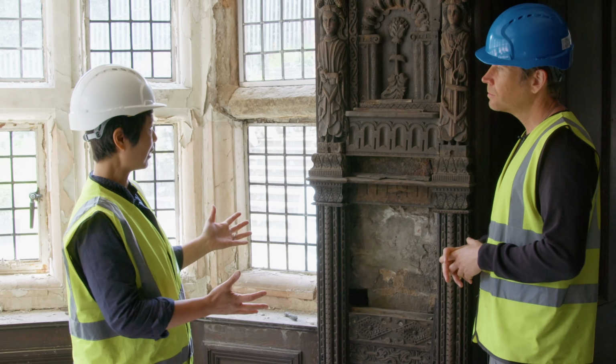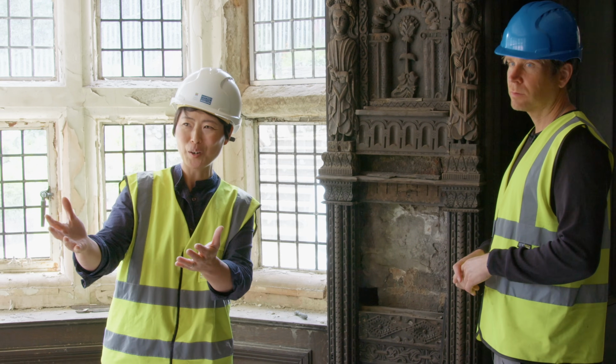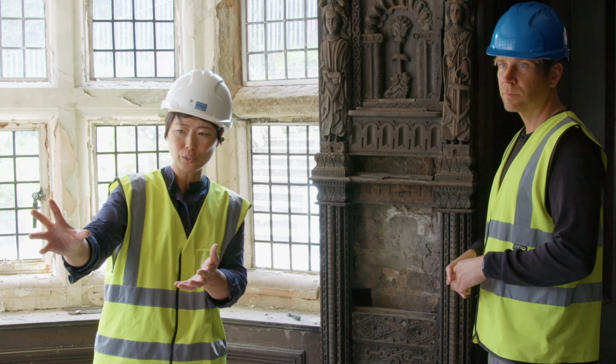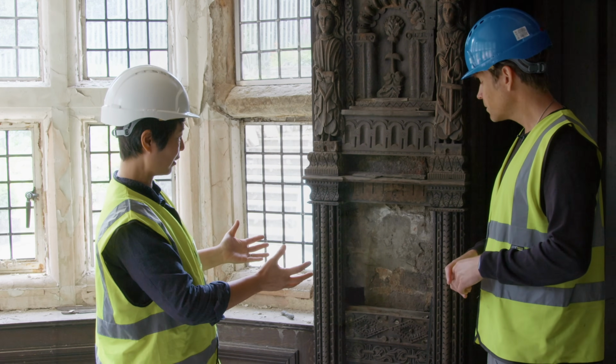Yes, so this case, we're quite lucky because on the exact opposite side there's an example which is quite intact, and there are much images that's lost. So we could use that as a reference and replace this part.